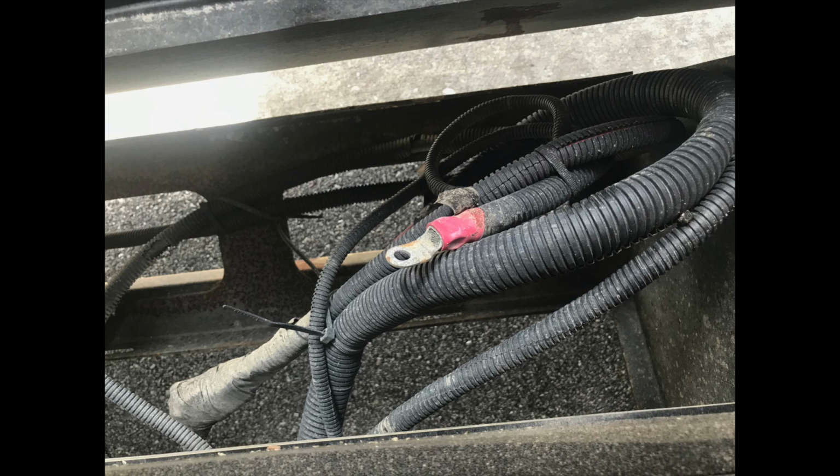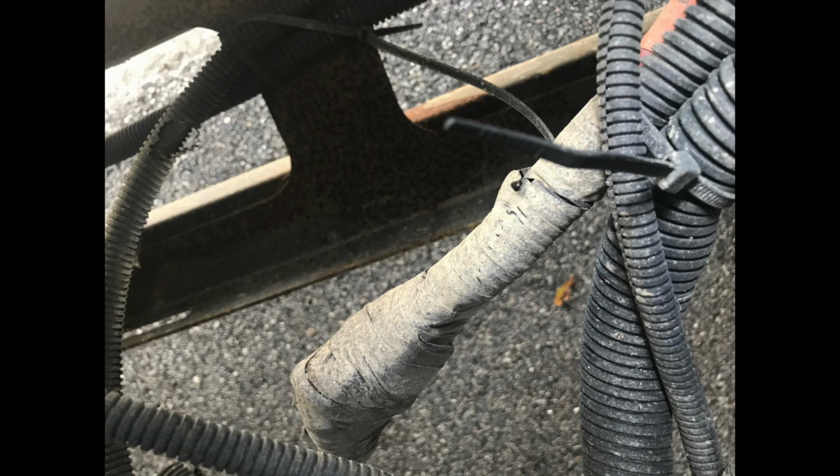I removed the batteries from their factory location and tied all the positive battery cables together, insulated them with shrink tubing, and covered the whole thing with rubber hose. This ensured that all circuits remained intact and insulated.